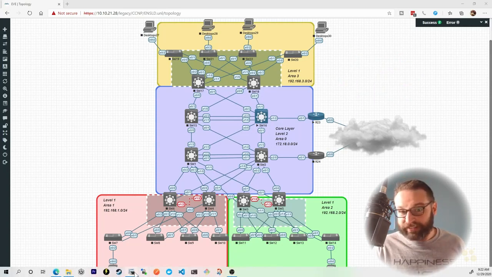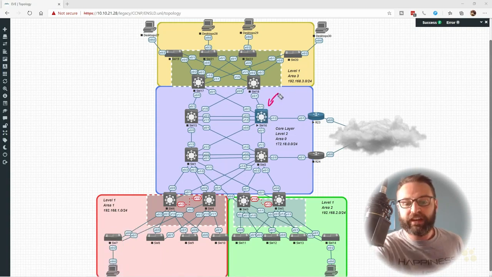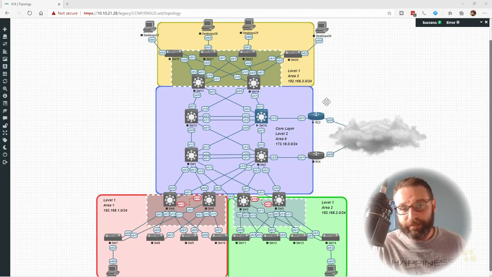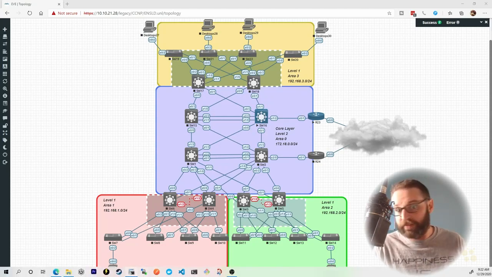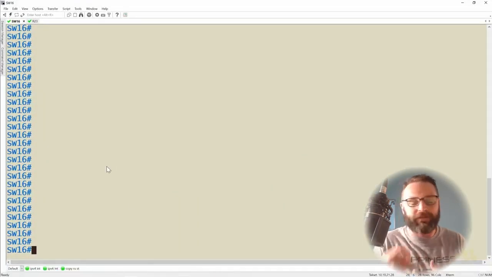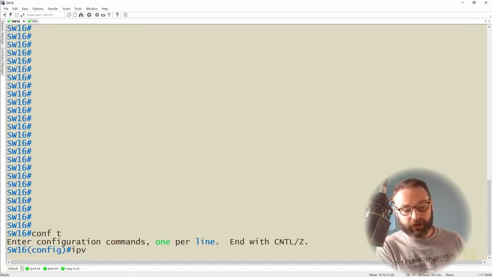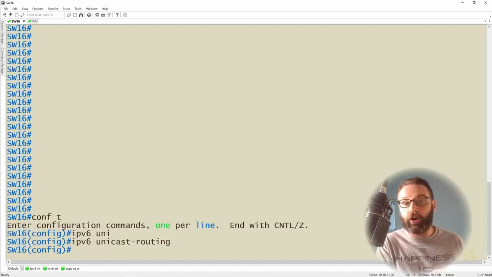So all we have to do, you've already seen this in action when we talked about IPv4 schemes. I'm going to be picking on switch 16 here, this Ethernet 1.2 link, and router 23 here, and this Ethernet 0.1 link. All we have to do is just turn IPv6 on and then tell it to configure its own IP address, where we assign an IP address. We talk about all of that again with auto config and stateless configuration in DHCPv6. So check this out. If I look at switch 16 here, the first thing I have to do is turn IPv6 unicast routing on. You have to turn it on. Some of these devices don't come with IPv6 turned on by default.